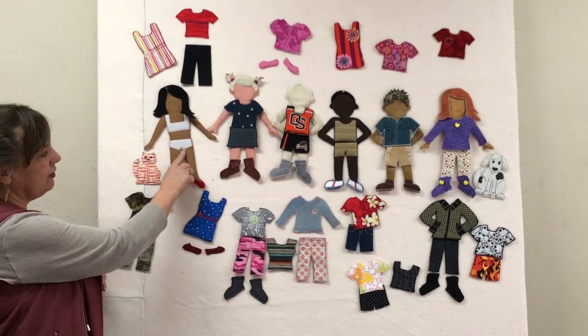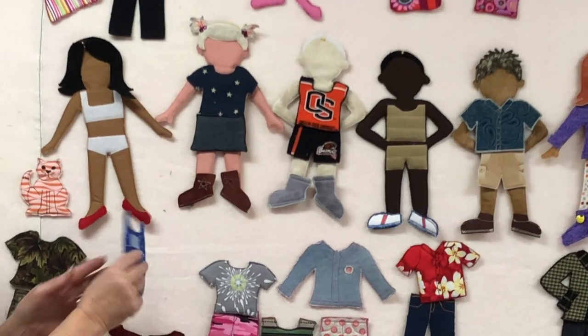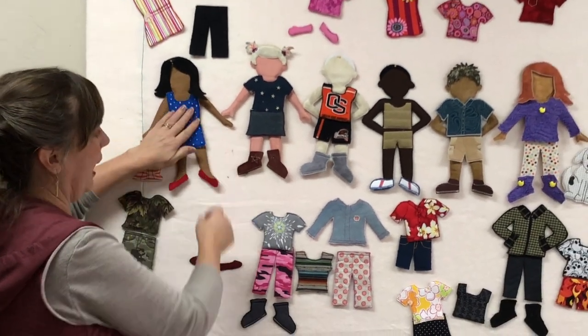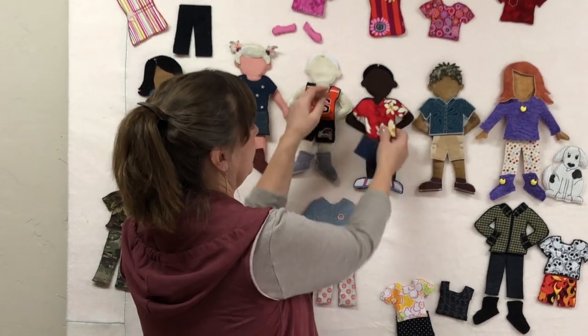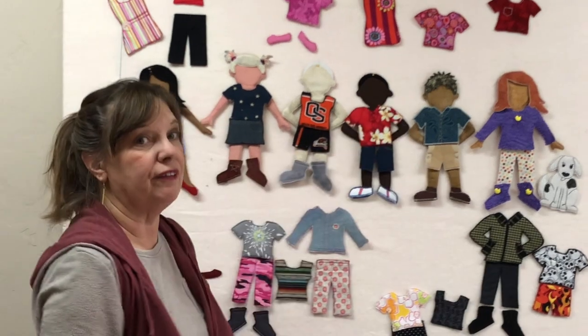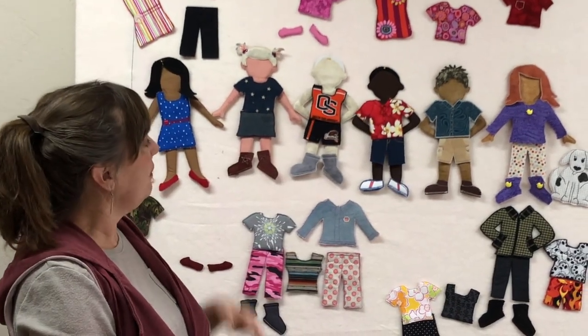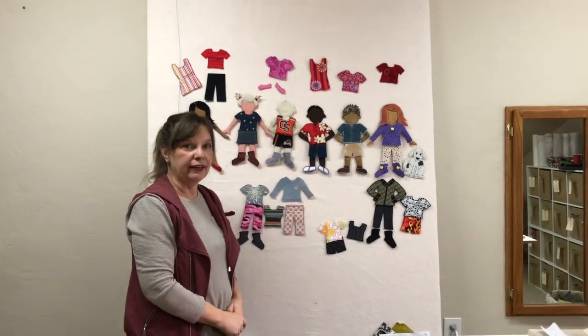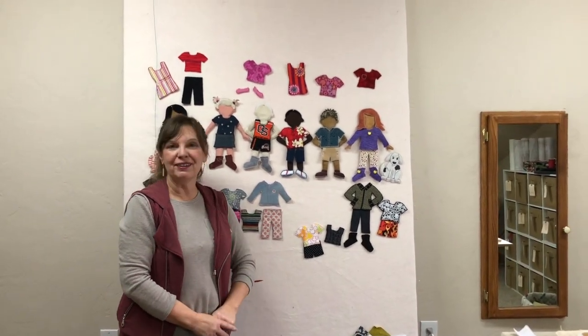So what we've got is a fabric layered doll, and what's so cool about it is you've got Velcroed clothing. You can just add the clothing to the dolls like this, and they stick to their little undies that are made out of the loop side. It is an adorable little pattern. You can see how absolutely creative you can get with that.